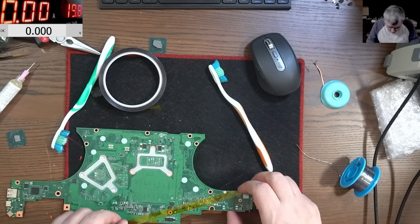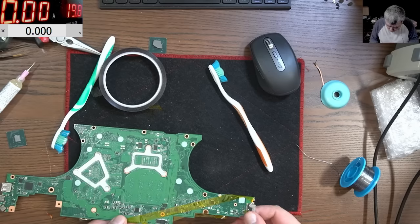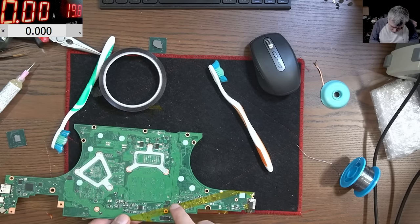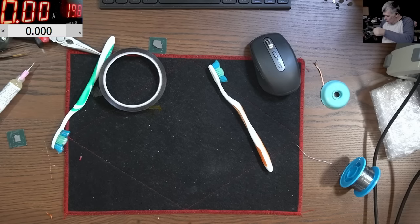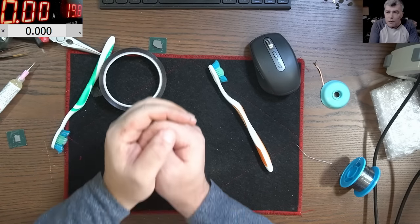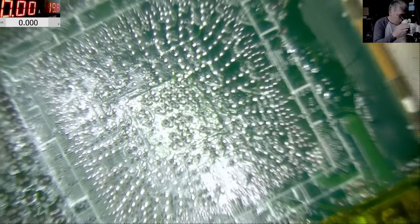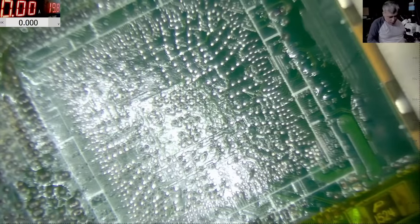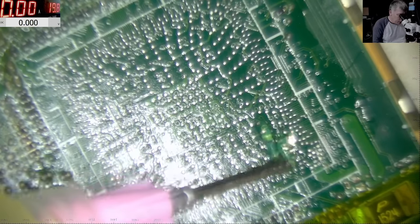So not sure what should I do. I should try with lower temperature, because 480 is a risk for the board to bubble. Here. Good. Flux. Yeah, a lot of flux. We need a lot of flux.